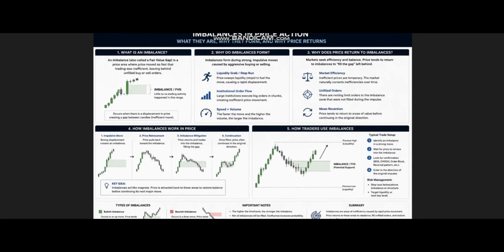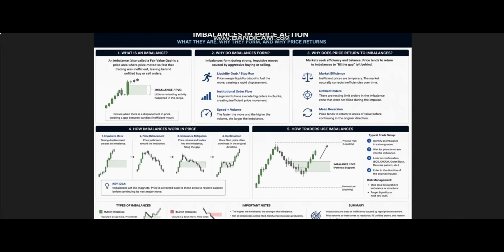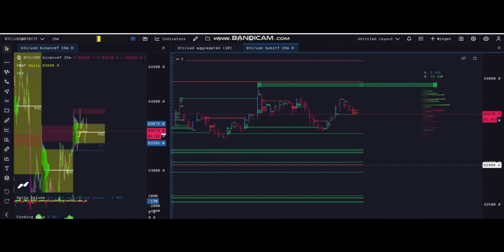Because you'll have the actual liquidity grab, stop hunt, all happening on a Saturday and a Sunday, which is good, because if you just traded that, you could be lucrative. So I did take a trade this morning, took a long. Currently, I'm in a short, and I've taken profit.